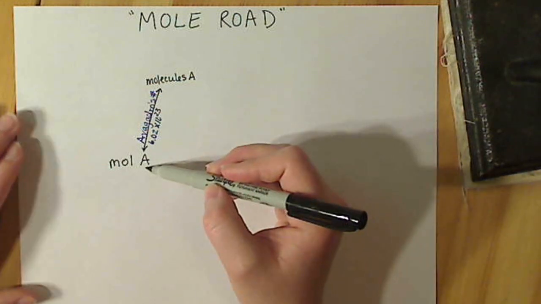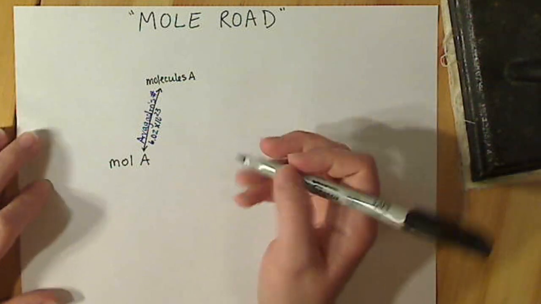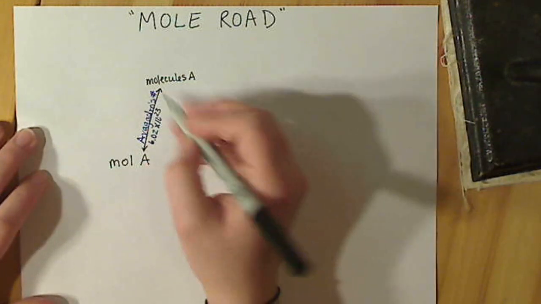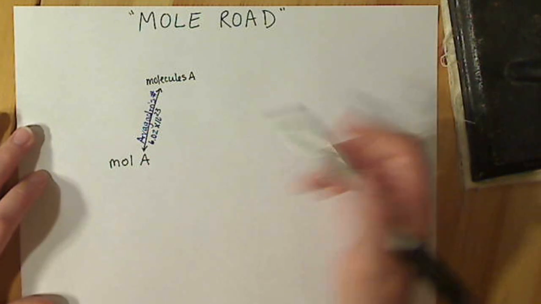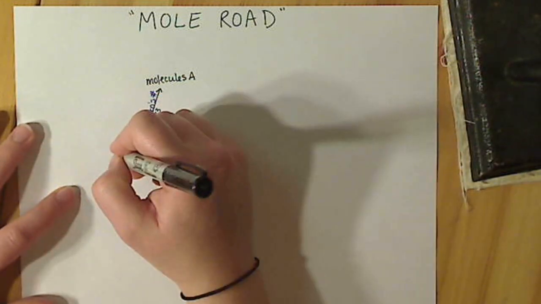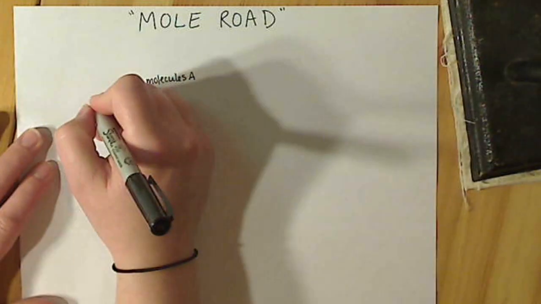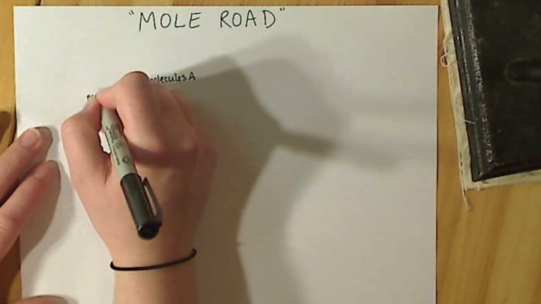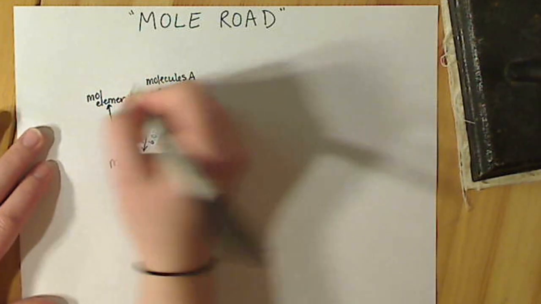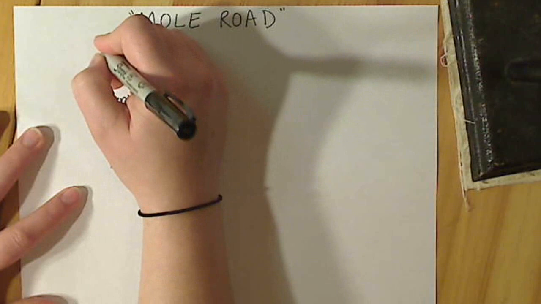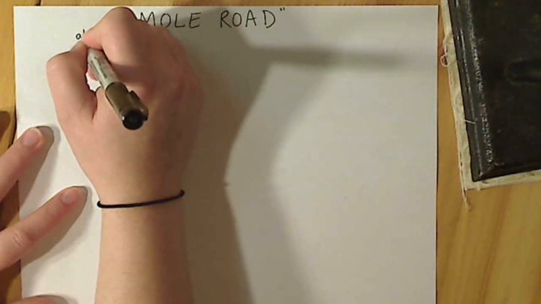Now, if A was a compound and we wanted just the number of atoms, we still use Avogadro's number, but we had to take kind of an intermediate step. Okay? So we had to go from moles of A first to the moles of our element. And then from moles of our element, we could get to atoms of the element.